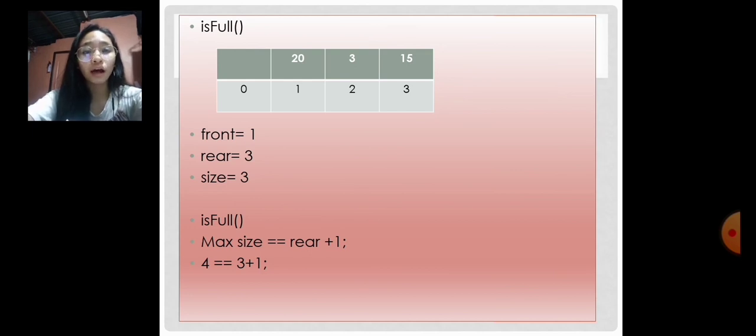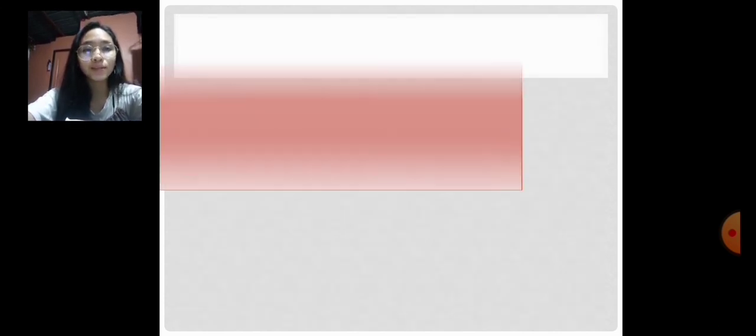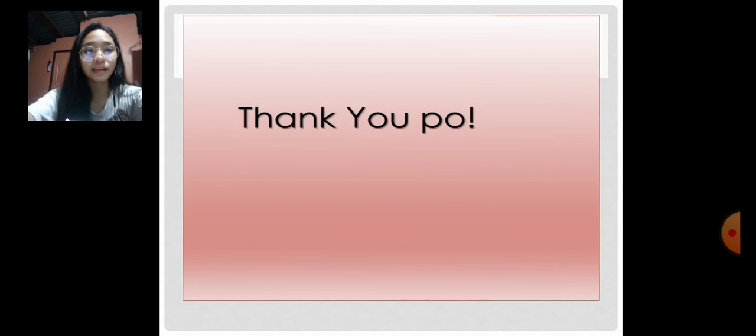Our max size here is 4, and since our rear is 3, 3 plus 1 is equal to 4. So it is now full, returning a Boolean value which is true. That means the queue is full. So that's all. Thank you.